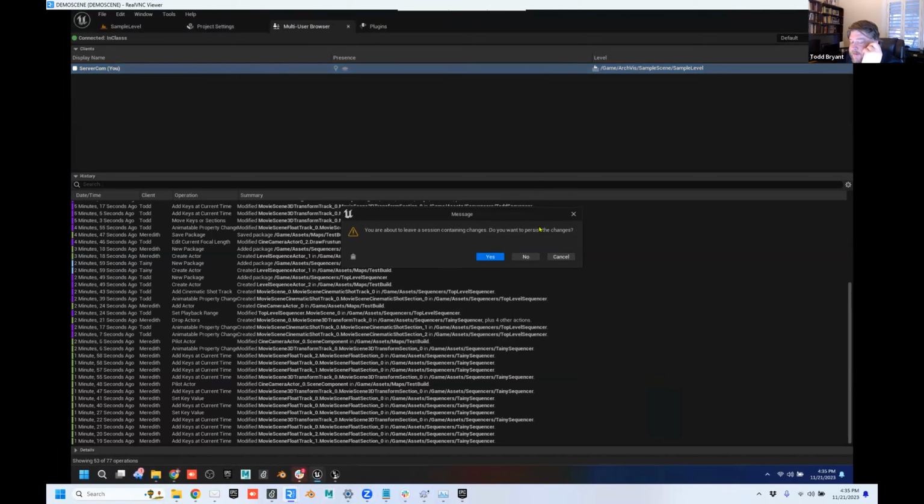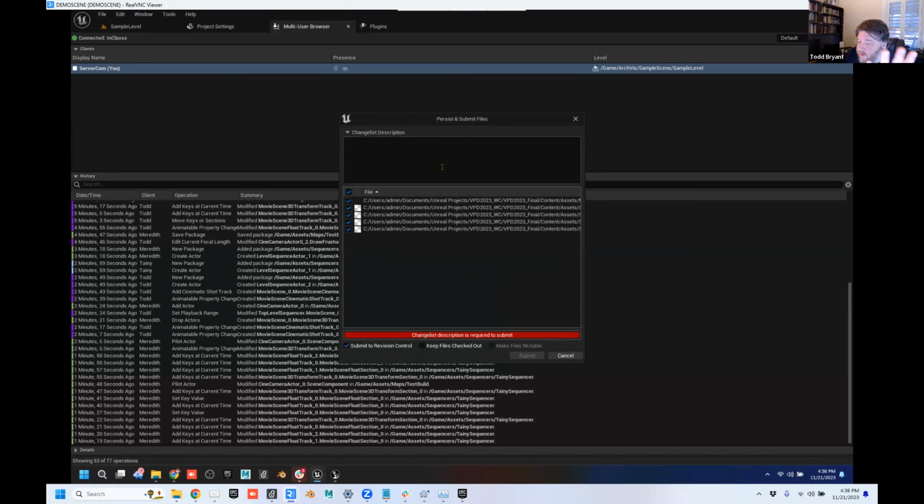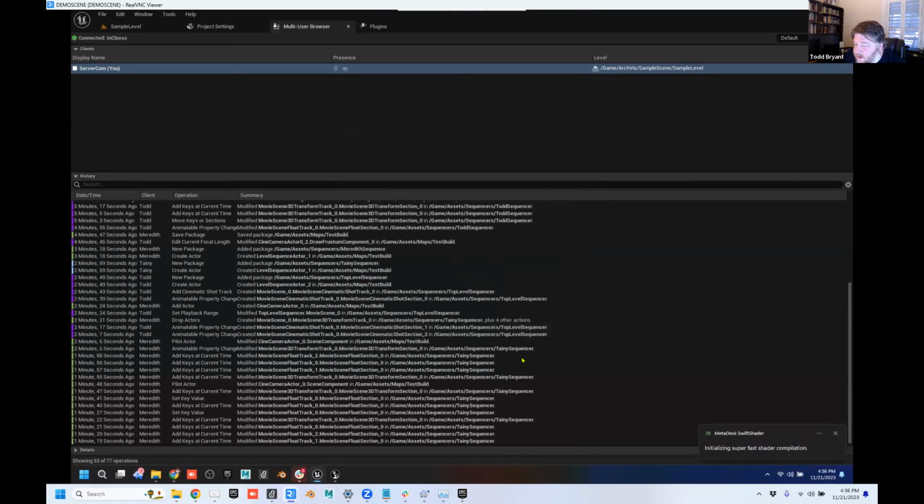So this is the final step, where I want to take it from my local server and put it back into my Tortoise SVN. So let's go ahead and say yes, all these changes need to persist. We can mess around all day long and say, I don't want to keep it, and then say don't persist changes. But I'm going to say yes, I want these changes to be committed. These are all the changes. I say submit it to my Tortoise SVN from multi-user class. And then I don't want to keep them checked out, submit. And then everything is done, correct.